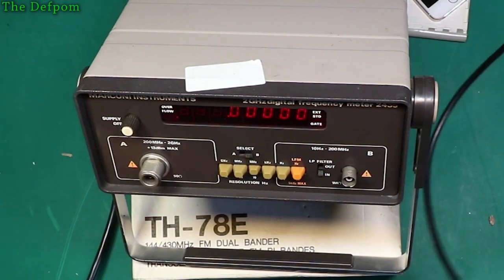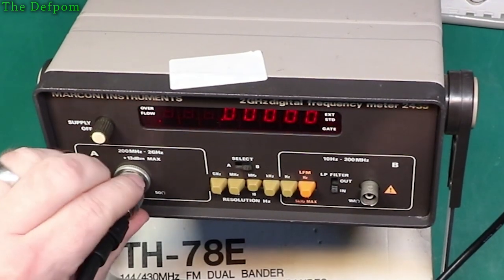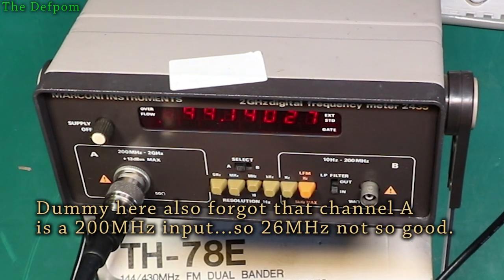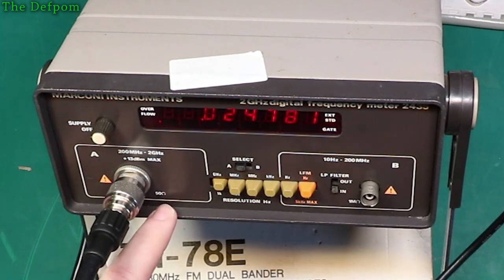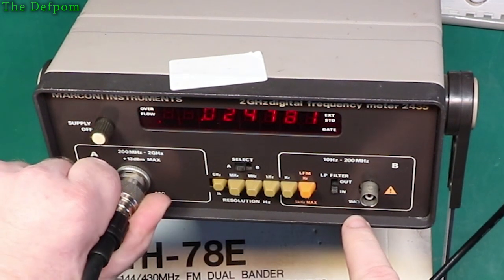Oh, I need an adapter. I'll get one. Okay, so I've got it plugged into the other input now. Let's switch it over. Well, it's not happy about it, is it? This is 50 ohm. That's 1 megaohm, 50 ohm. So maybe this is designed for an RF input.